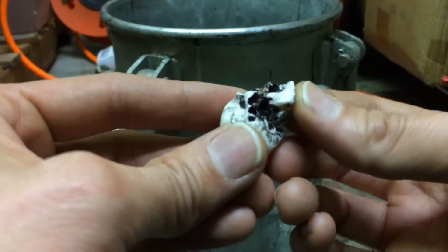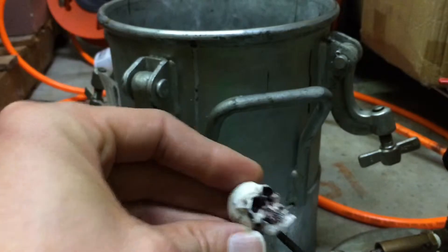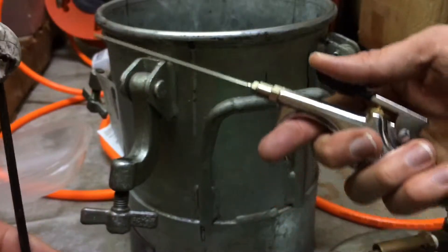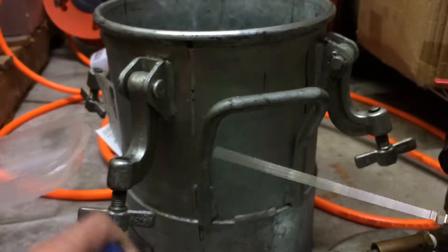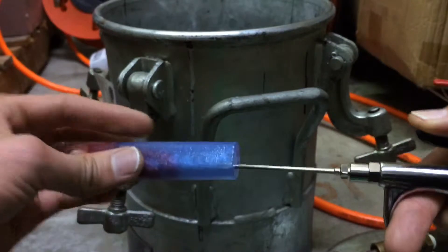Just need a little bit of super glue and we've got everything back together again. Here we go — haha — yes! Perfecto. Okay, this was, I would say, a great success. Actually, here's the practical use for it — blowing down into very narrow holes and cleaning this out.